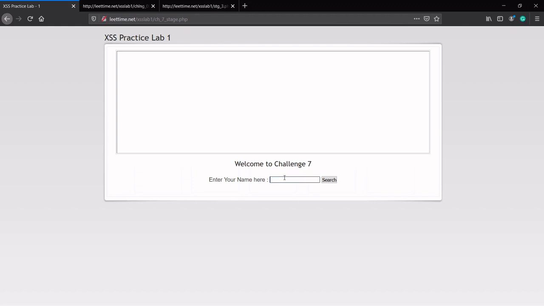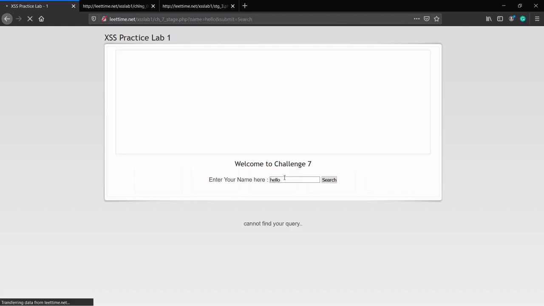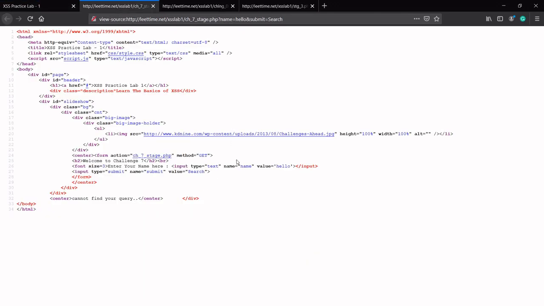So let's do the same thing again. Enter something. And as we can see, it is being reflected in the text box. So check the source code and find hello there. And as we can see, we have to add an onmouseover attribute to the tag.